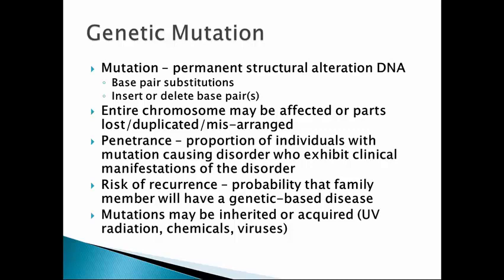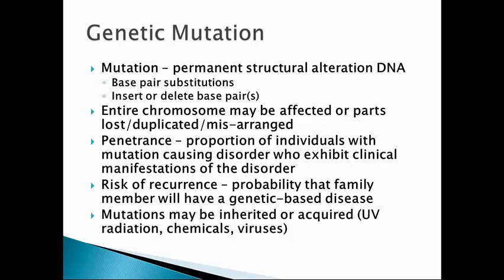When we look more at some of our genetic terminology, penetrance means that we're looking at the proportion of individuals with a mutation-causing disorder who actually exhibit the manifestations of that disorder. So in order for us to see a genetic mutation that causes disease, there has to be genetic penetrance.